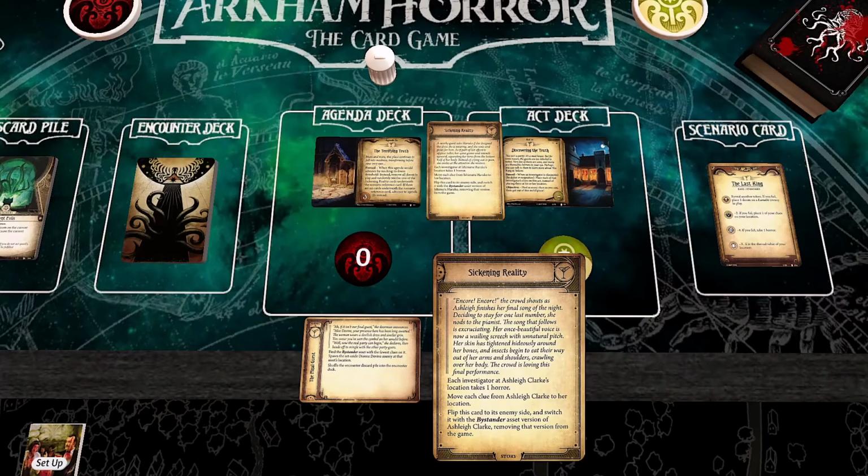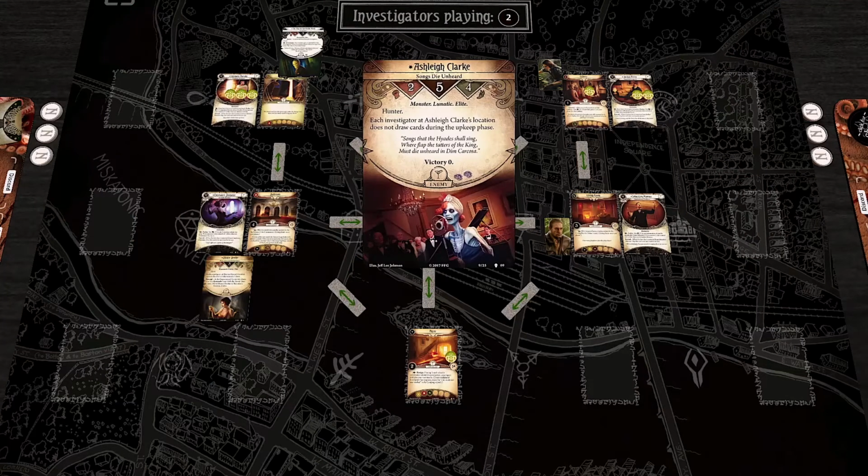Flip this card to its enemy side and switch it with the bystander asset version of Ashley Clark, removing that version from the game. So here's the lead singer. Each investigator at her location does not draw cards during the upkeep phase, and victory 0. Hunter 254. So Leo's probably going to go just give her a go of his turn and see what happens.